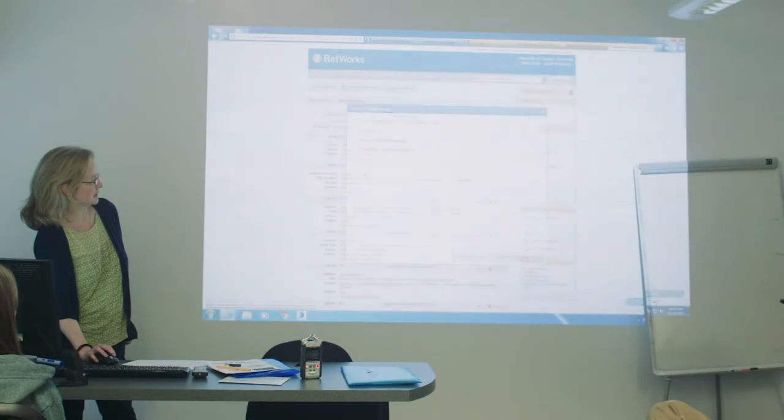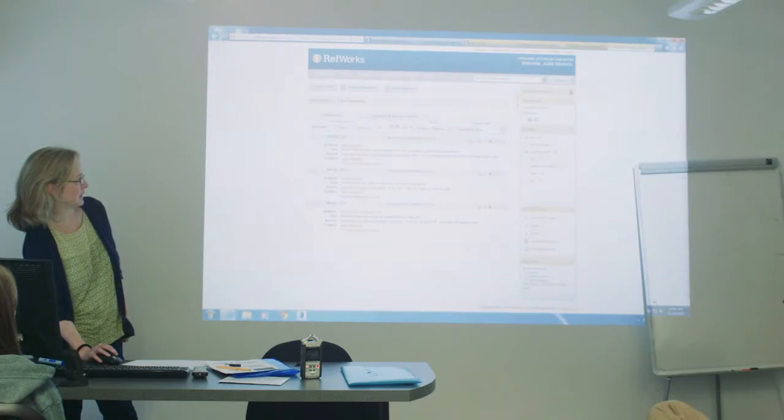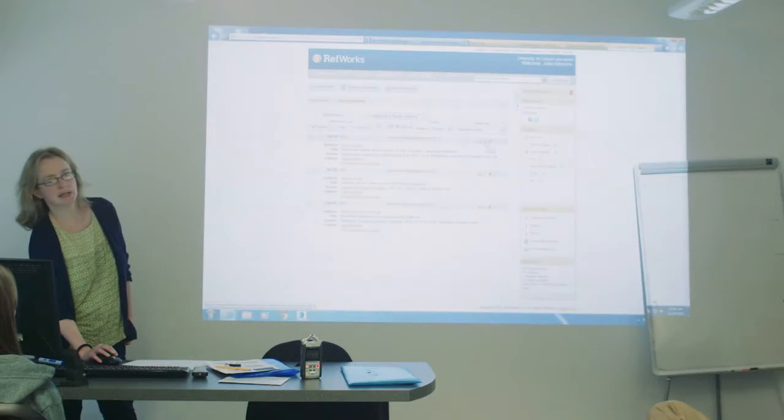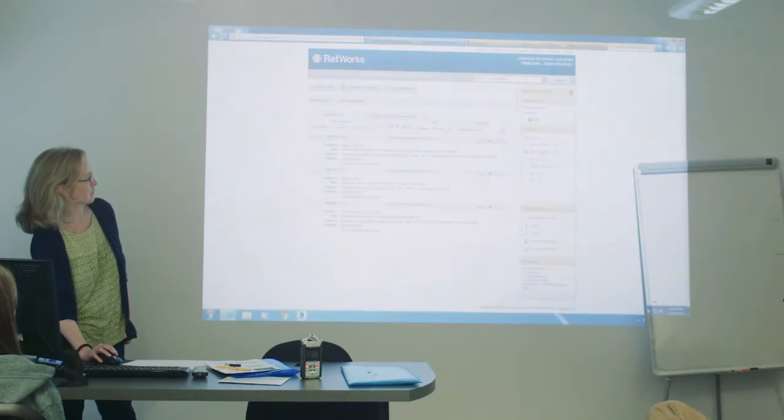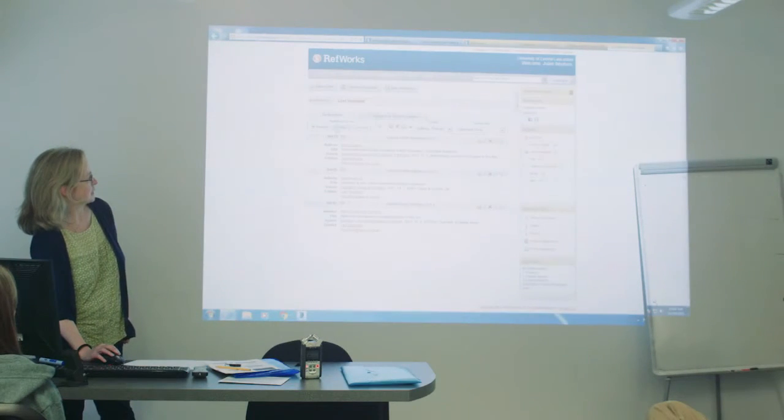So I can view my last imported reference folder, make sure that everything's come across accurately. You get an option here to edit any of the information in those references if you think it hasn't brought an author across properly or it hasn't brought all the information across. And then you can put it into one of your folders. It hadn't finished loading before, because here's the rest of my folders that I'd already created. So I want to put all the references that I've just imported. That's Internet Explorer doing that.